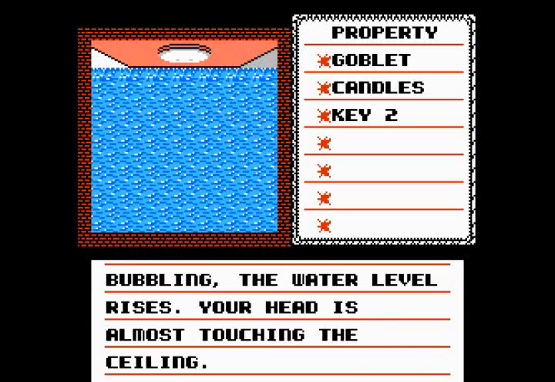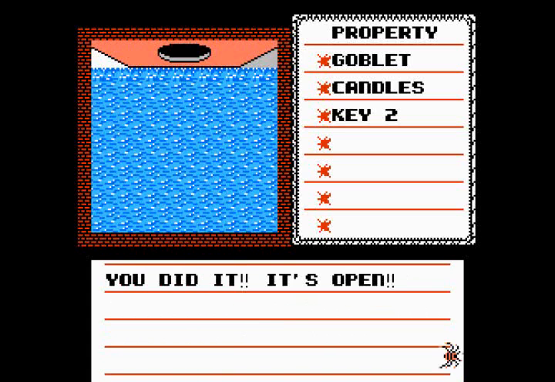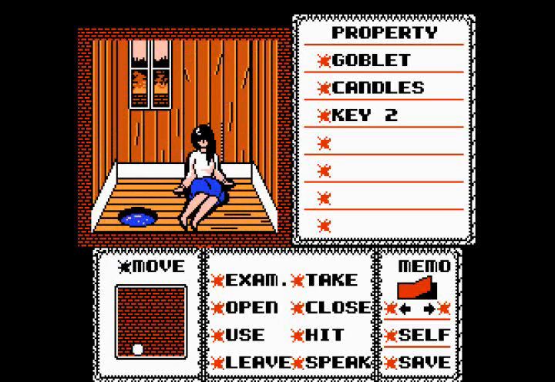Flooding the bathroom still. Bubbling, the water level rises. Your head is almost touching the ceiling. If the water level goes any higher, you're in deep trouble. You did it! It's open! You wonder what is on the other side. Could it be your sister? Let's find out. There she is.